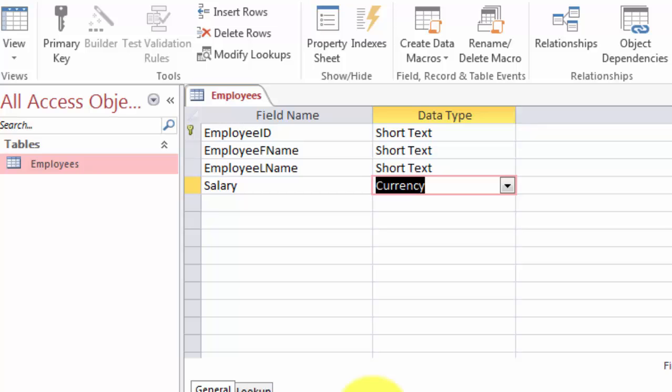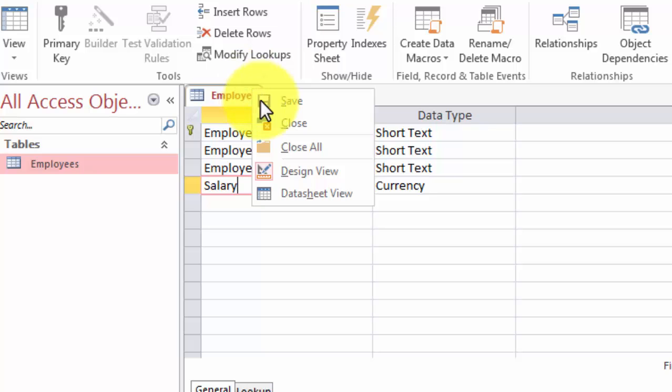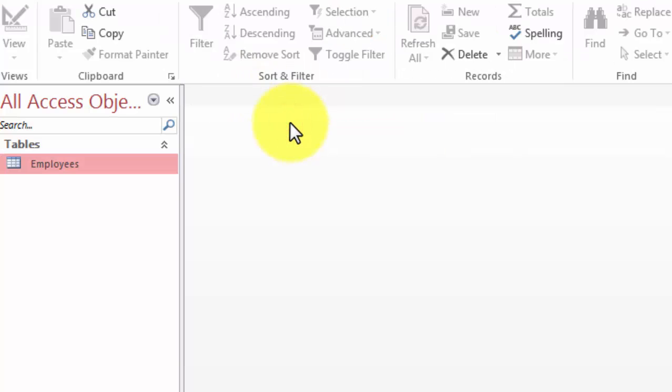So anyway, if these are the set of fields that I would like to work with, then I can save changes by clicking the Save button located in the top left corner. And then I have a choice of going from this mode to the data entry mode. So my table creation is complete. If I right click on the tab and click close, now the view is closed. I am out of the design view. That's one way to close the design view.